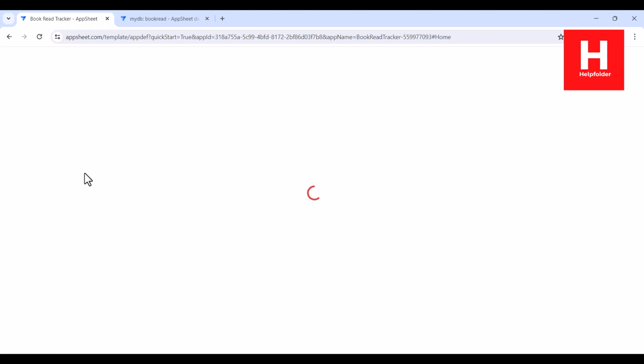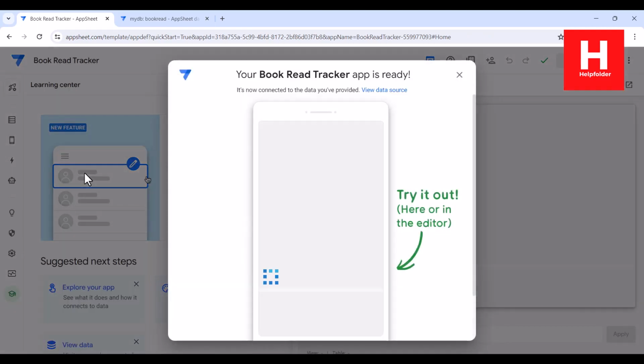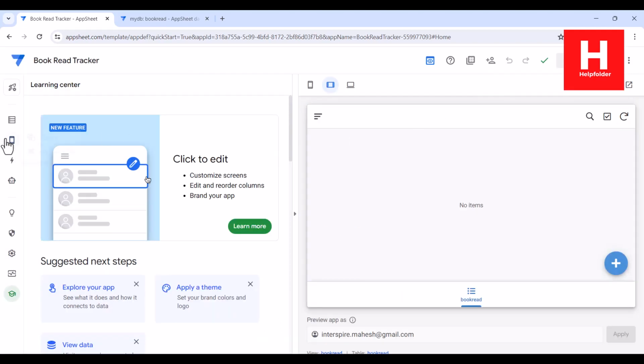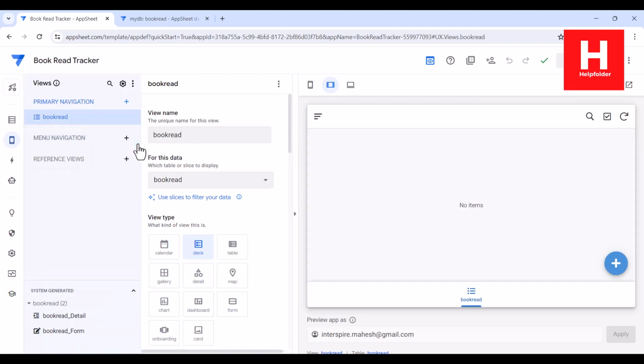And once that is done, we will be able to easily make changes to the view and then create the app out of it. So let it sync, and here I will change the view to table. If you want to have a deck or some form of form, that is also possible.